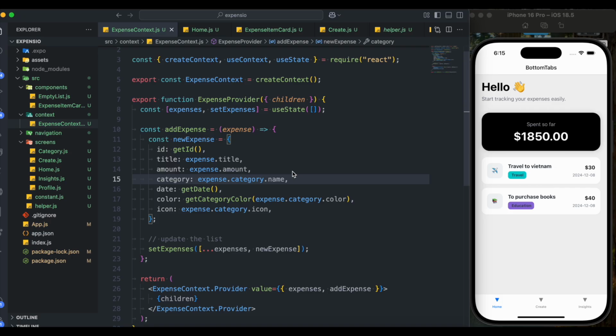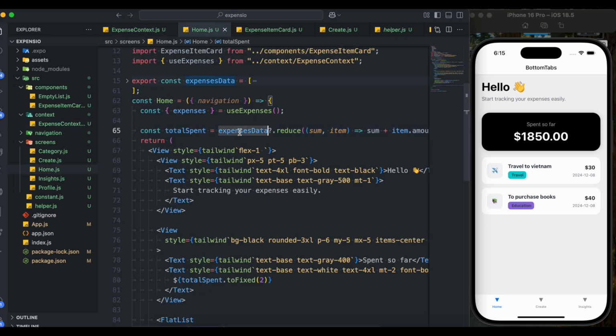But one thing that is missing from this screen is that this data, you can see, is not getting updated, right? It is still coming from the old expenses list, not from this particular list, because 30 plus 40 is not $1850, right? So what did we do wrong? Inside this home screen, here you can see we are still referencing the expenses data, which is this old data, but we need to use this particular data, right?